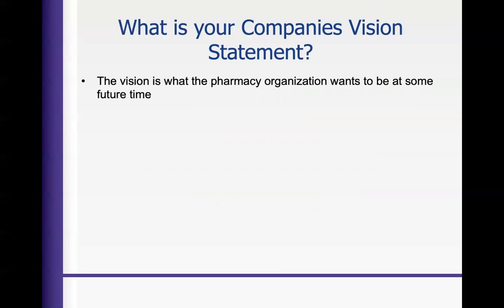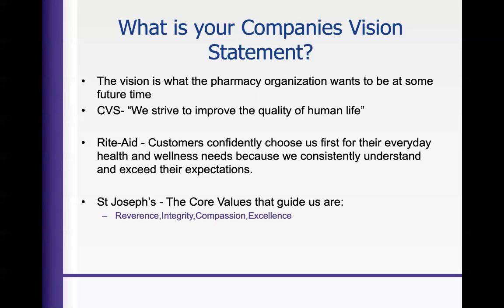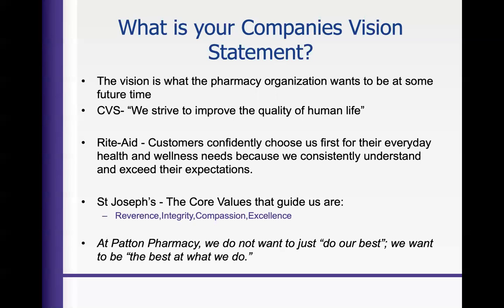The vision is what the pharmacy organization wants to be at some future time. CVS: we strive to improve the quality of human life. Rite Aid: customers choose us first for their everyday health and wellness needs because we consistently understand and exceed their expectations. St. Joseph Hospital: the core values that guide us are reverence, integrity, compassion, and excellence. And this is my family's pharmacy. At Patent Pharmacy, we do not want just to do our best, we want to be the best at what we do.